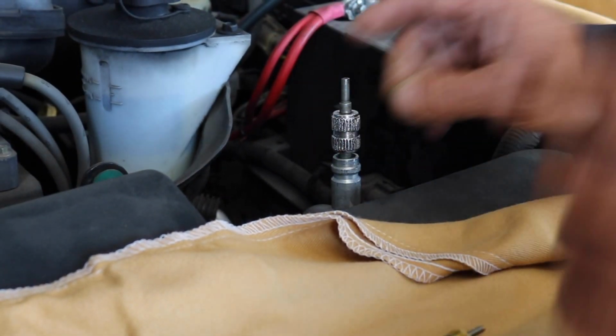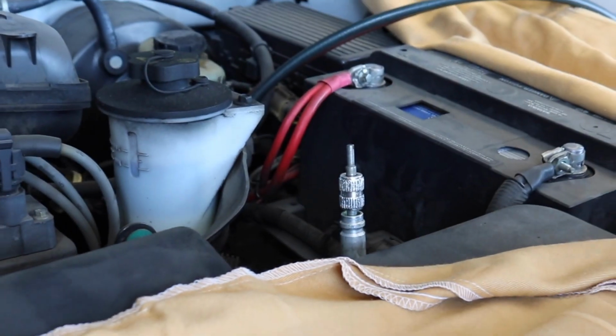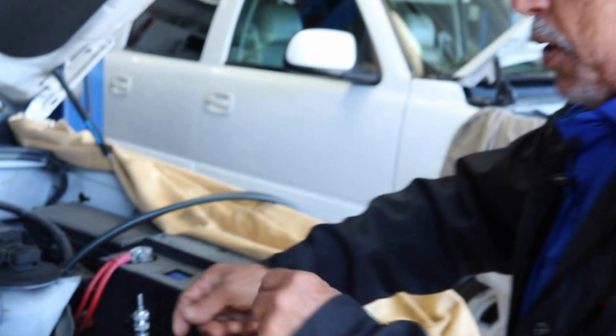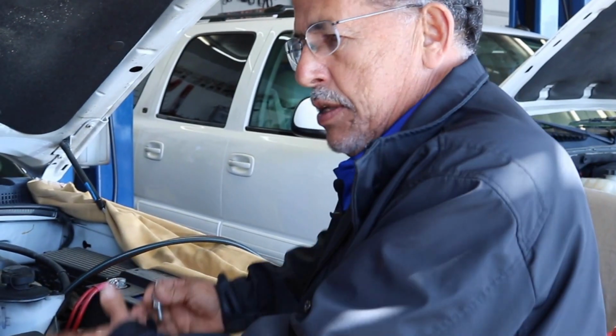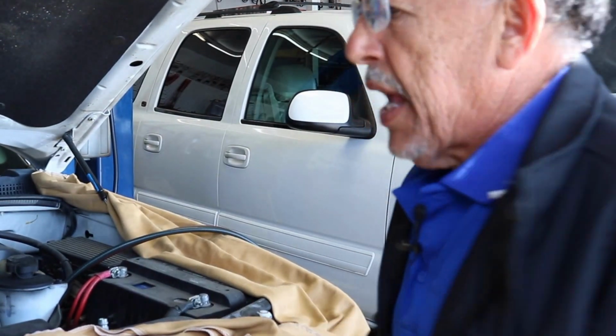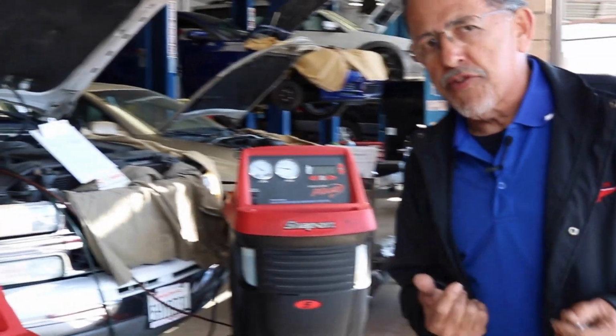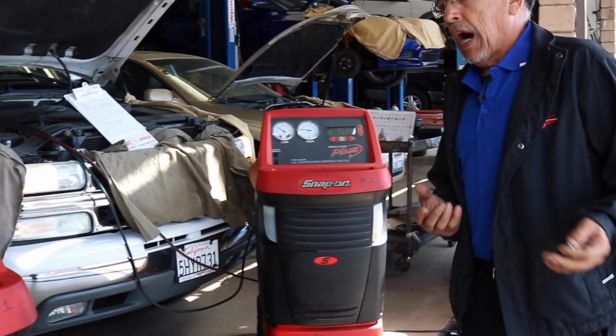Then do it quickly, because if you don't have a machine to put it on vacuum, you let moisture in. So when you remove it, put it in quickly. Do not ever leave a system open, because it gains moisture. Inside the accumulator, there's a silicone bag that removes the moisture. So you don't want to soak it.